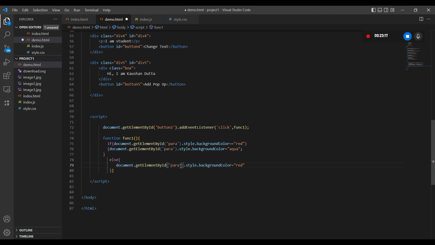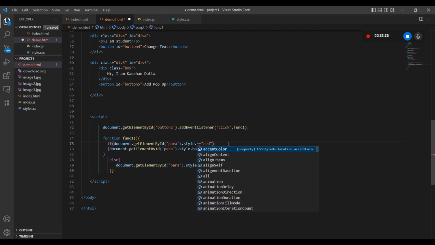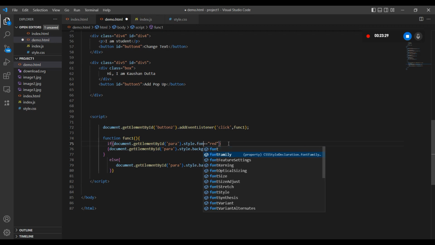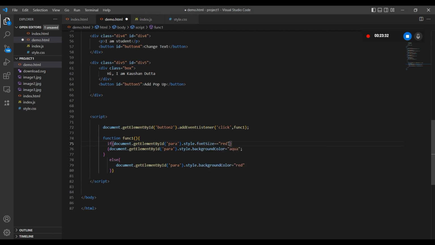Fine. Now I'm going to change the style. I'm going to increase the font size of the text. For that I am using this attribute, font size. What was the font size earlier?